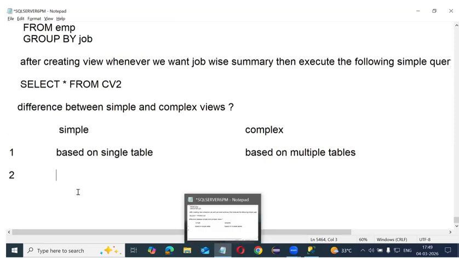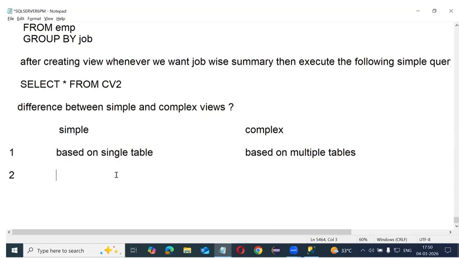Next one. In a simple view, the query performs simple operations. What are simple operations? The query performs simple select from where. That is simple operations.